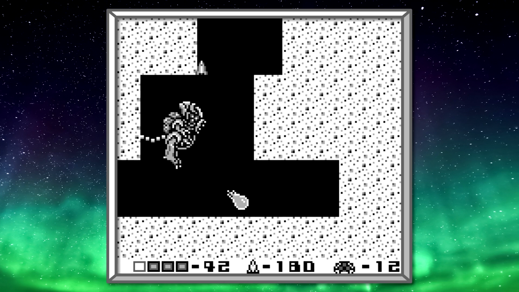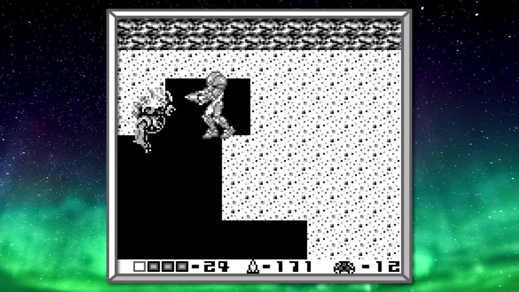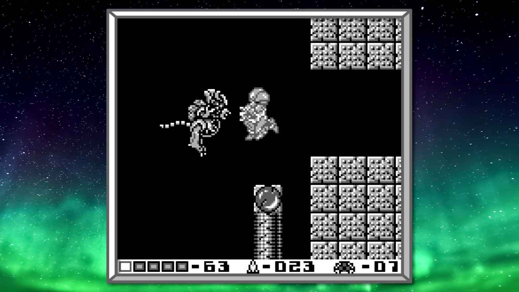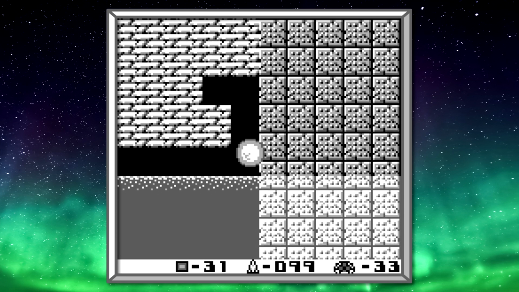Surprisingly, there are very few larval Metroids in Metroid 2. Most encounters are of the mutant variety, which make up the only bosses in the game, if you can even call them that. For the most part, all you have to do is keep pelting them with missiles until they drop dead, with each form requiring more and more ammunition to take out.